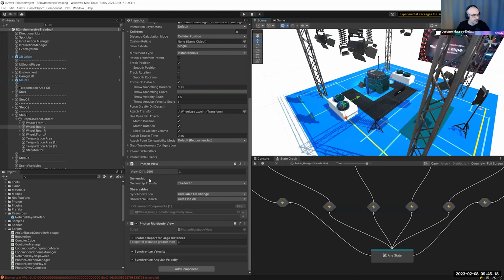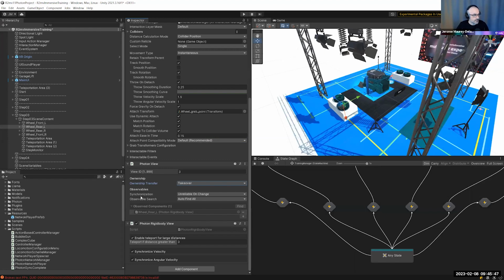So there's a Photon View, which allows you to grab that object and then synchronize it over the network once it's grabbed. And you have an ownership transfer when you take over. When you request ownership, you can take over that object and control it yourself. You also have the option of Fixed, which is whoever is the first one by default, or you can request, and the request would be more of an authoritative server-side kind of thing.